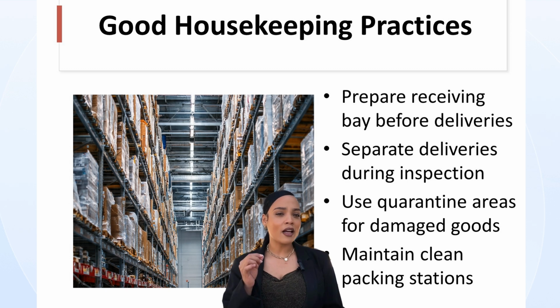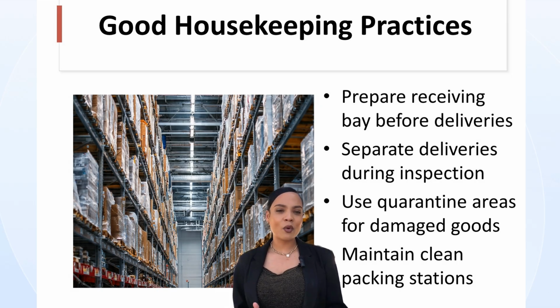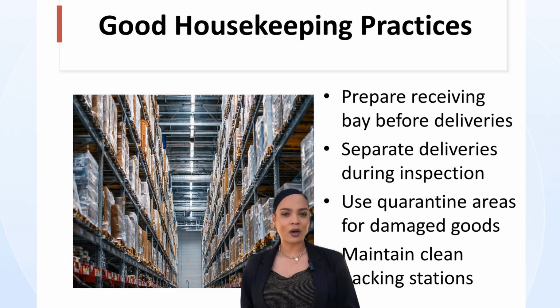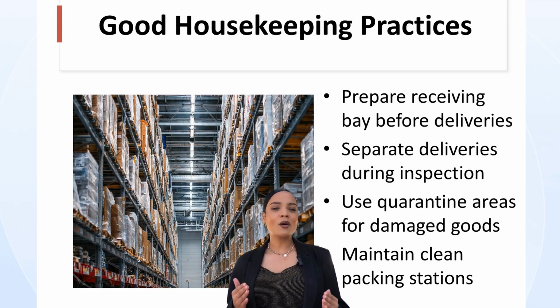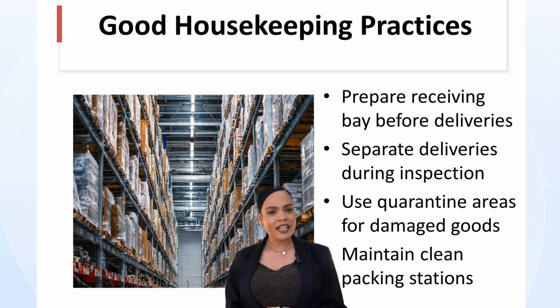Here is a quick scenario. Walk through what good housekeeping looks like. 1. Receiving bay ready before the truck arrives. The floor is clear, the offloading zone is marked, equipment is available, and paperwork is prepared. This prevents rush and confusion at the arrival point. 2. Offloading is controlled and goods are kept together. Each supplier delivery is kept separate and clearly staged so counting and checking can be done accurately.